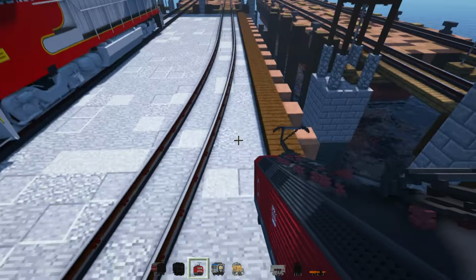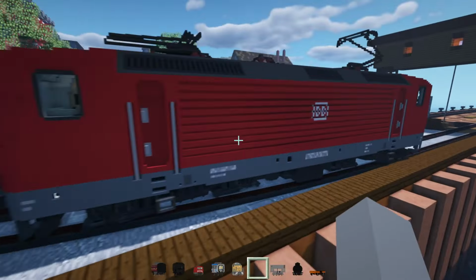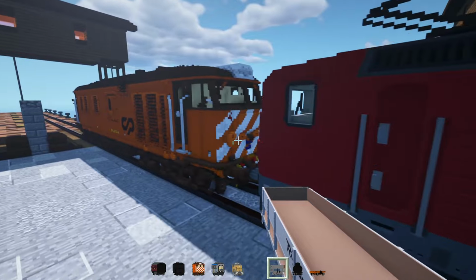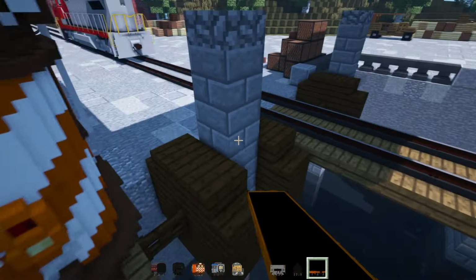Let's take a look at some other models. We have some European trains as well. Look very nice. It says DB here on the side, so it must be from Deutsche Bahn. So here's what it looks like. It automatically attaches. Got a nice livery here. I like the livery a lot.